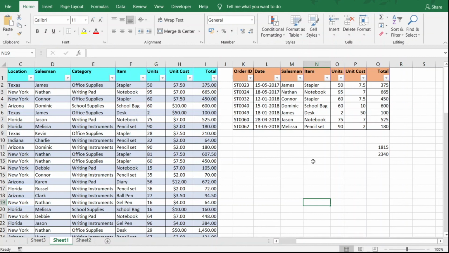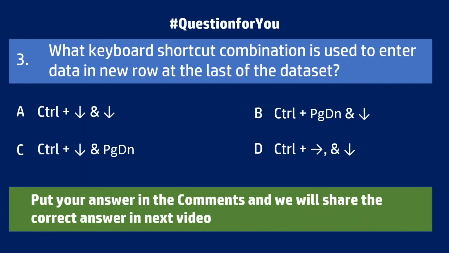Now, coming to the segment question for you for today, and the question is, what keyboard shortcut combination is used to enter data in a new row at the last of the data set or the end of the data set? So the options are option A, control down arrow and then again down arrow.